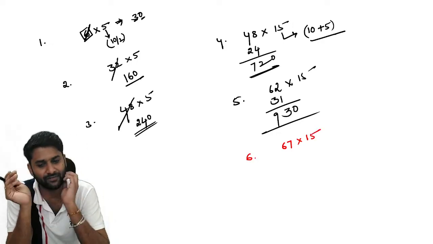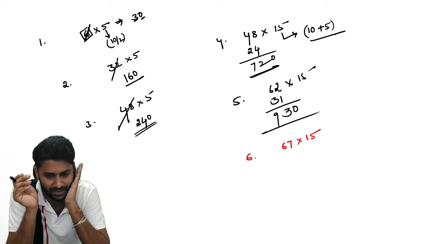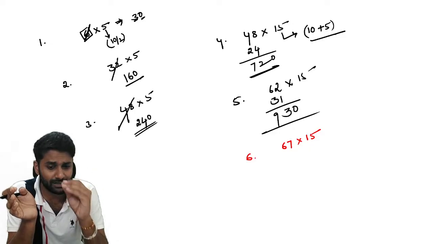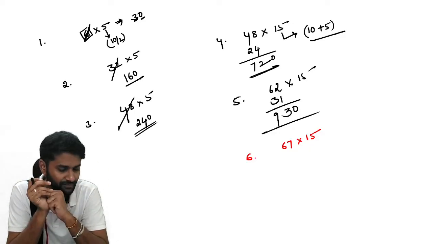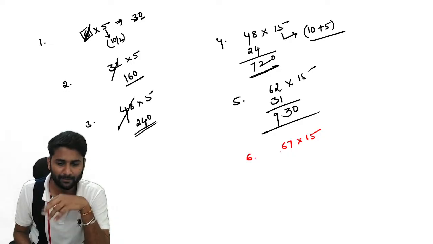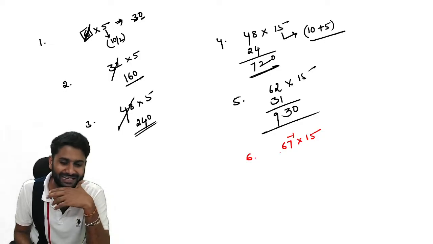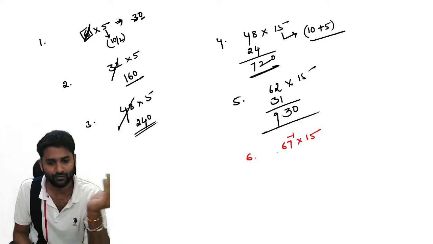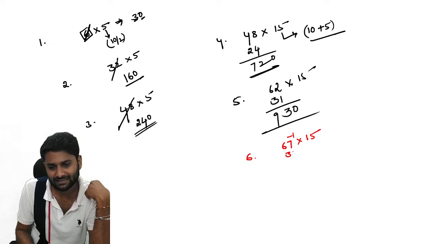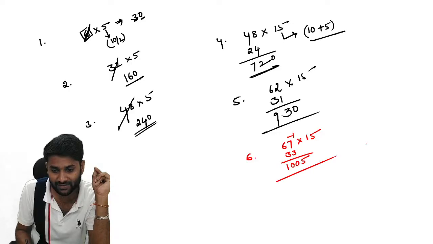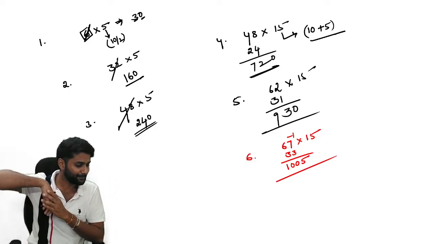67 is multiplied with 15. And remember this point. If any odd number is multiplied with a 5, then the resultant in units place must be 5. Remember that point. And whenever you multiply any odd number with a 15, subtract one value, 67 minus 1 is 66. Then you have to make its half. So half of 66 is 33. Now see, 66 plus 33, then the total value is 99 hundred. I told you, now you have to consider units place as 5. So that's why the answer is 1005.